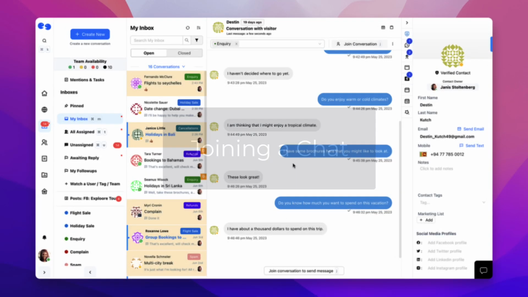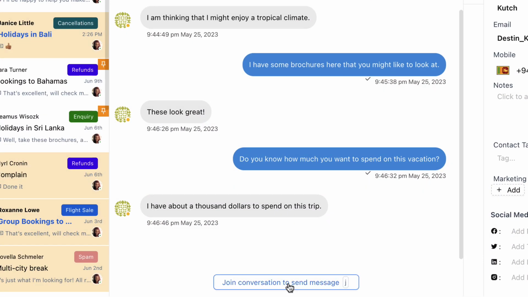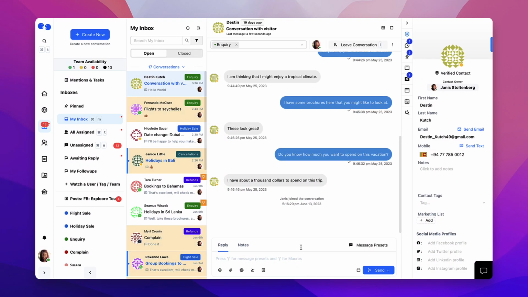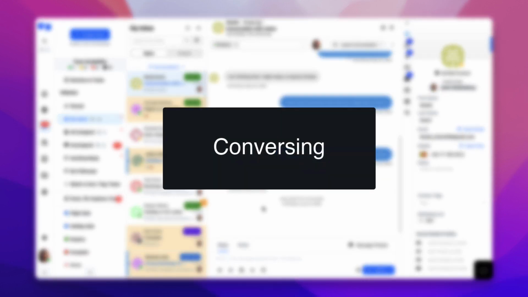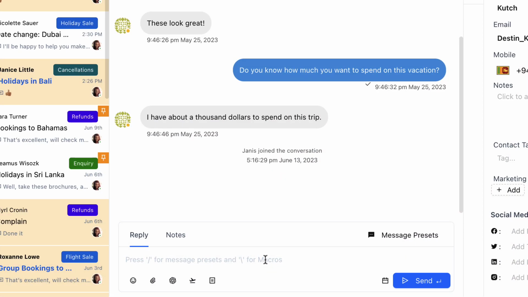Once you have a conversation selected, click the Join Conversation button at the bottom of the Unibox. Depending on the chat routing configurations, you may need to join chats from the new chat notification, or you could also be automatically assigned chats. Once you have joined a chat, you can now type your message into the chat box and click Send, or simply press Enter key.